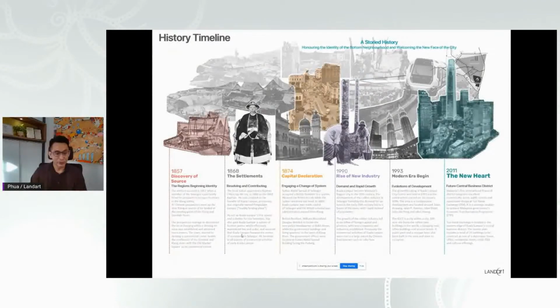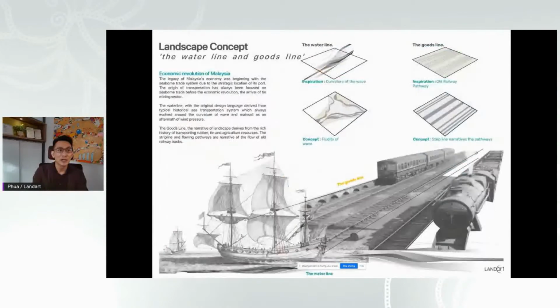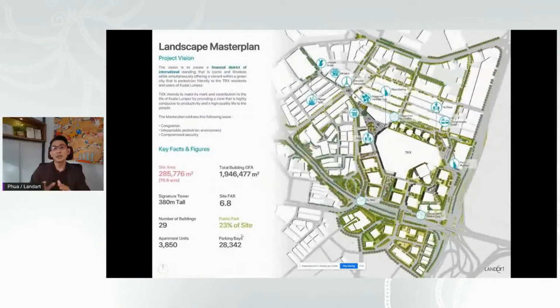Of course, for every project we do, we must understand the historical timeline. These areas are actually the transformation of the economy in the past, current, and also the future. We must understand the roots and the culture of the land, only then can we create a place with a soul when people visit. The landscape concept approach is inspired by the old period transport system when they delivered goods to the site, because this was a commercial area, the heart of Kuala Lumpur. Previously they would use water and also send goods through the old railway track. We use this as a metaphor, a big piece of carpet applied across the entire TRX area to tie up the buildings, let them sit on top, and make the place more unique and good for place making too.